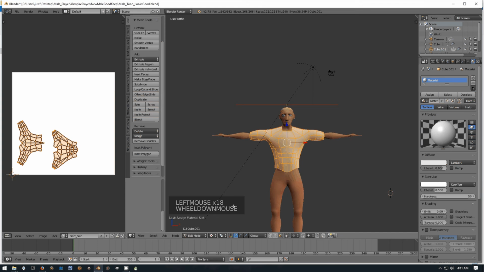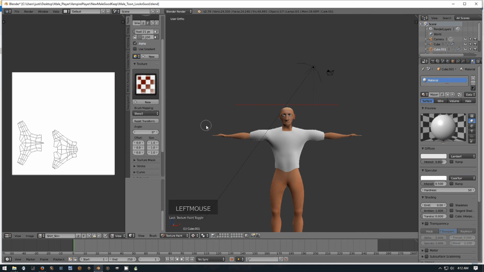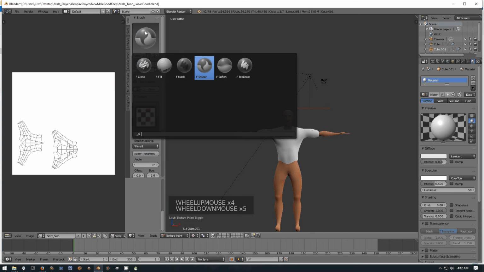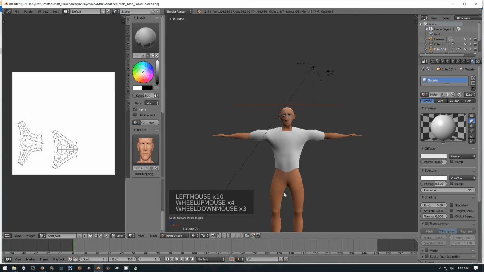Okay, so that is done now. So now we're going to go back into object mode, and as you see, it's gray there. There's nothing going on there. This has its own texture. Now we'll go ahead and go into texture paint. Okay, and I like to fill my items, so I'm going to fill it with the white, make it a little brighter. Actually, no, it's fine.